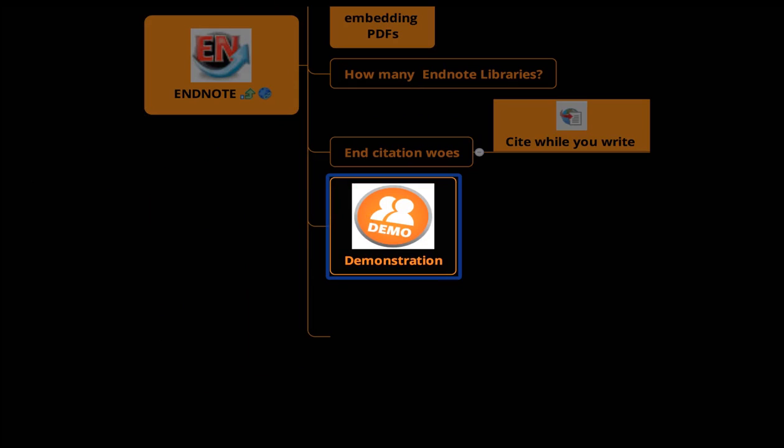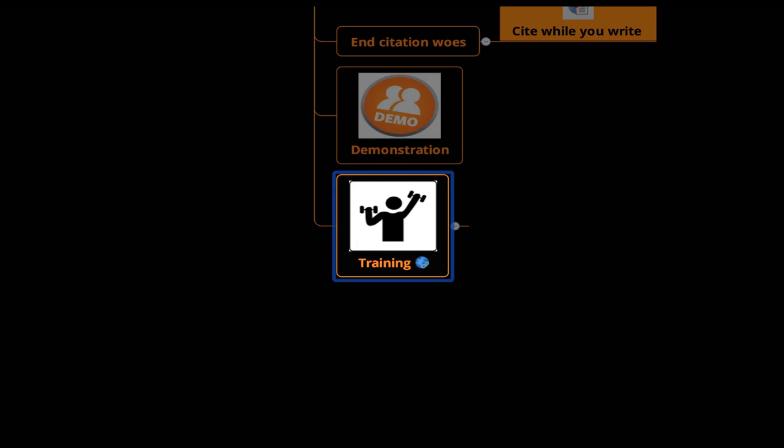And so after this video, we will be doing a quick demonstration of what cite while you write does using this program Endnote, using the references that you have downloaded from remote libraries or from Google Scholar or from journals in your works. Okay, so we will do a few practice runs in the next video.